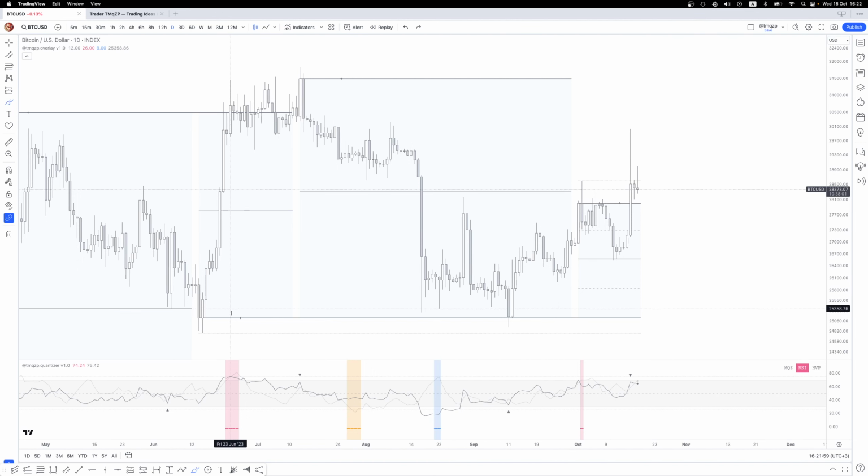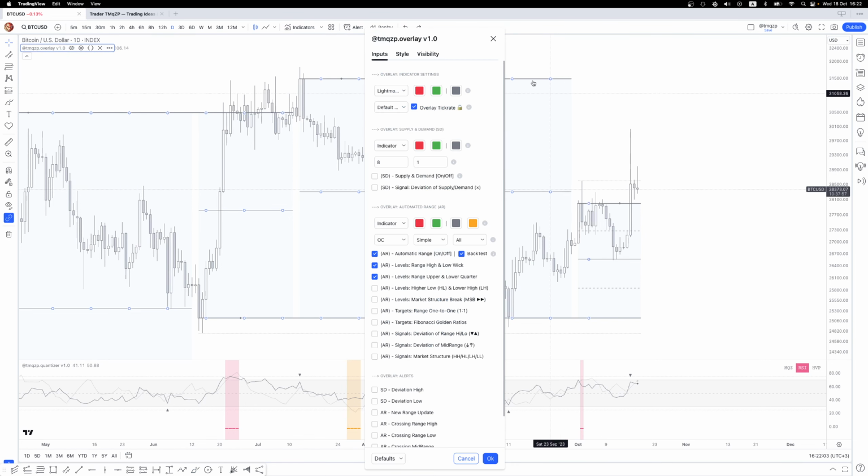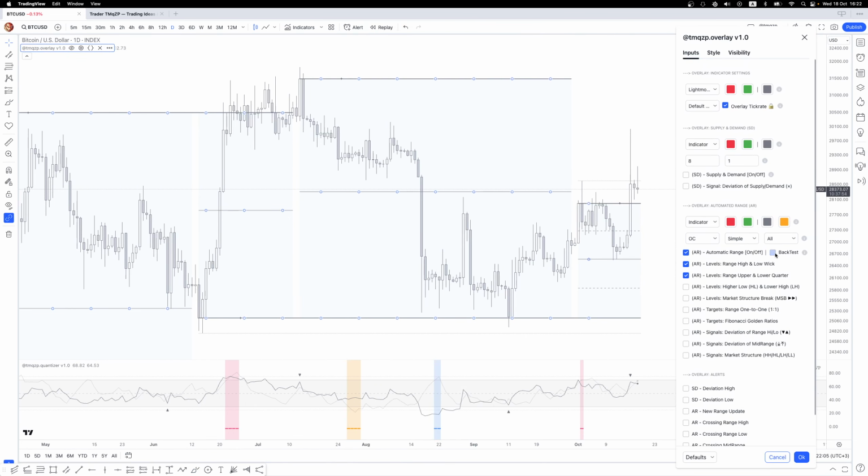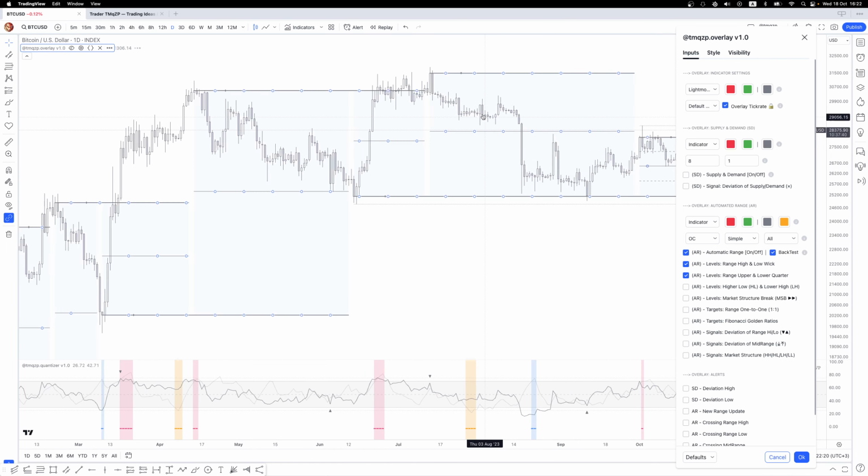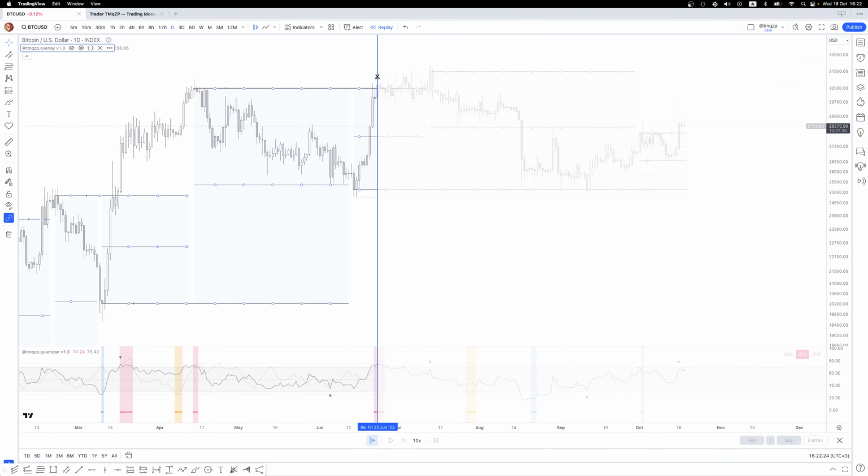But as you can see, it only does that for the current range. So if we go into the settings and we deactivate backtest, you can see that more clearly, probably, right? There's a faint background going here that tells you where the range is being calculated from, and you have the high and the low and so on. But when you activate backtest, it will not do it for all the previous ones, right? So if you want to see one of the previous ones, you're going to have to use the replay tool and position it there and see where it was at the time, right?